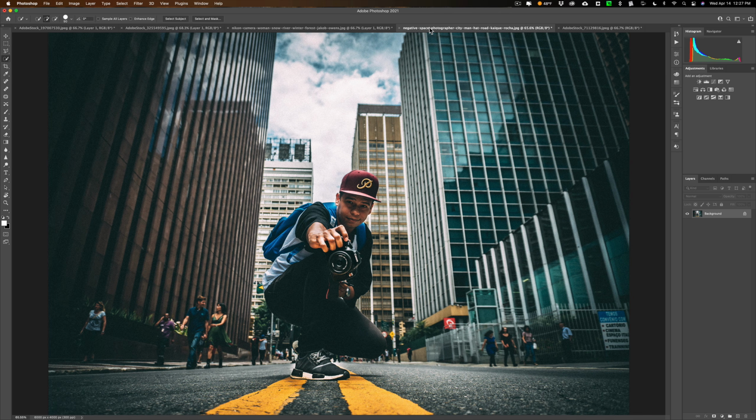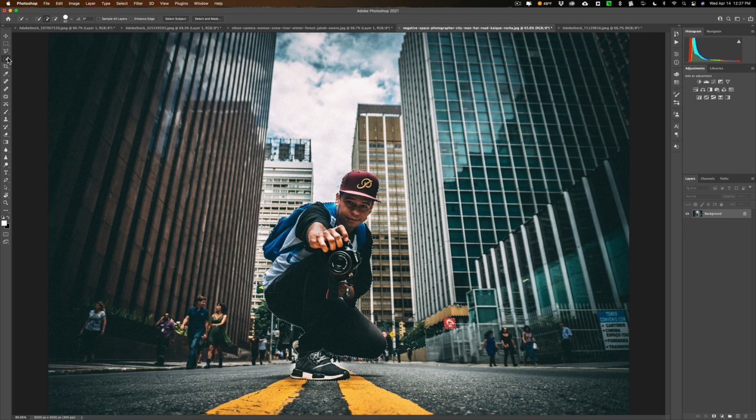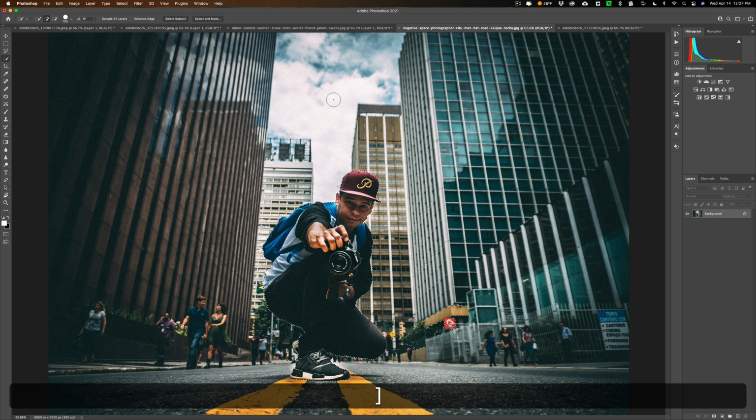Depth of field is good, but there is some other stuff that is in focus here and there. Again, any selection tool, hit the W key, go on Select Subject. Now you can see it selected the subject okay, but it did select some of the building back in here. Before we go to Select and Mask, what you could do is stay with a quick selection tool, and by default, you'll get the plus tool.